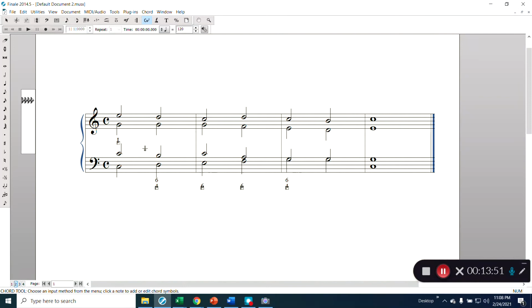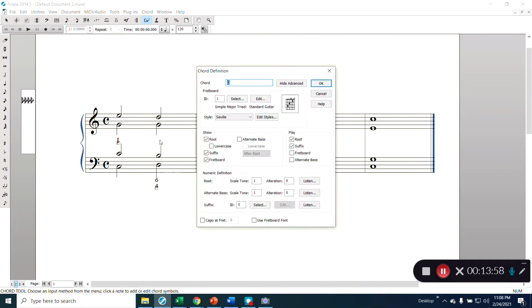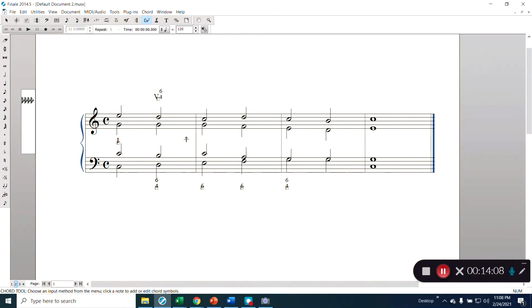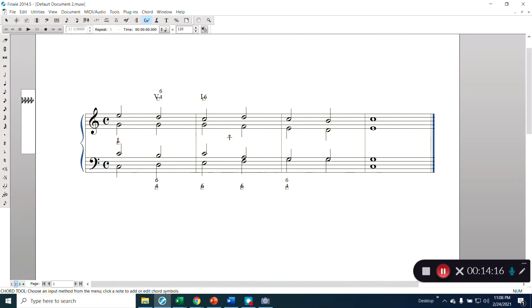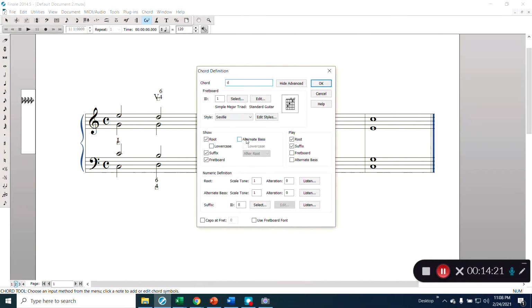As I begin to add my chords in the middle here, it doesn't really matter where you add them. All you have to do is type in the root of the chord and then the inversion of the chord, and it will supply it. So this right here is a C chord in first inversion. Application. This is a D minor triad, so I'm going to use lowercase first inversion.